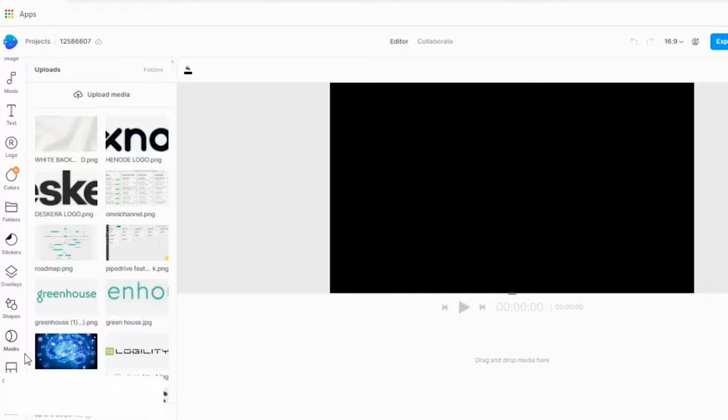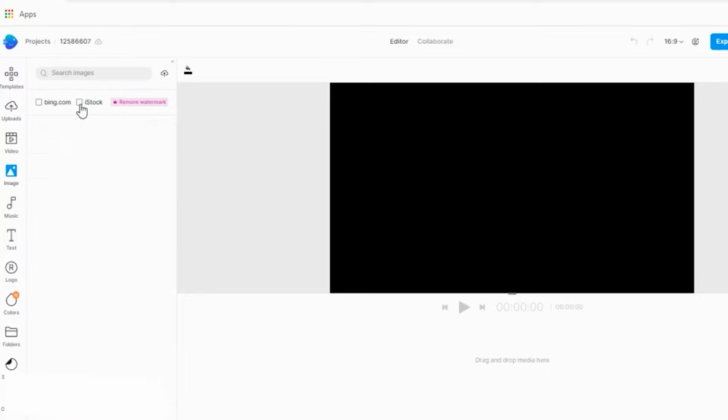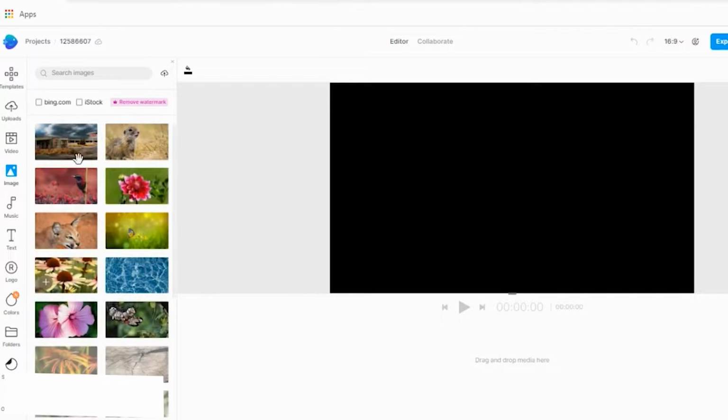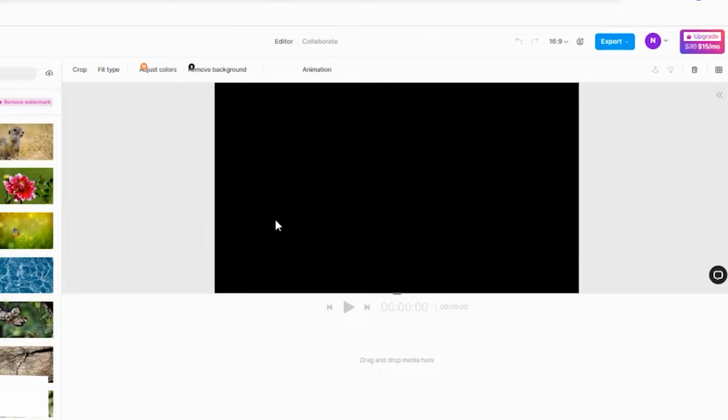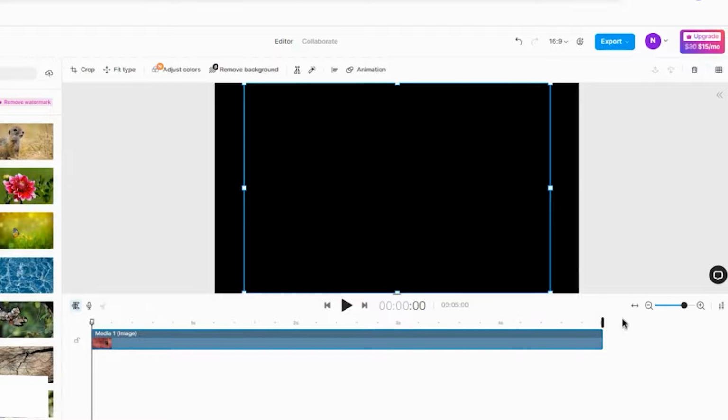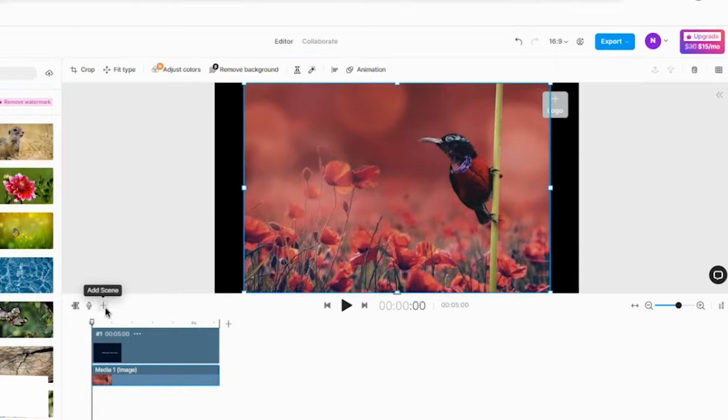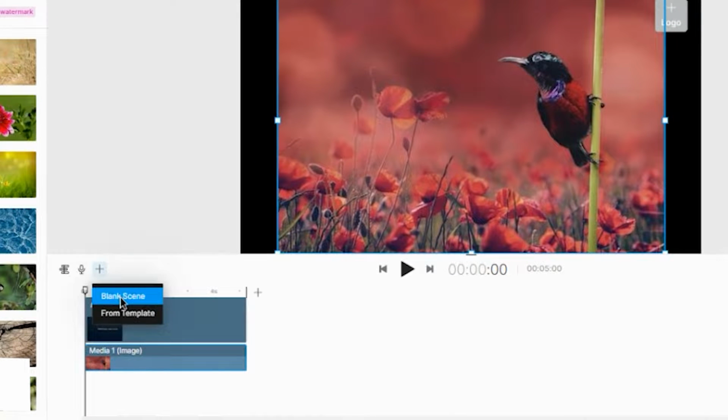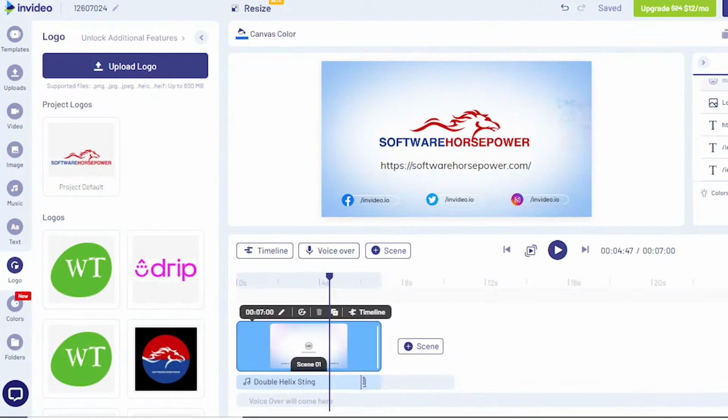Next in inVideo, it is made up of creating scenes. Here, each scene is basically a group of different parts that combine together to make a video. One can add as many scenes as they want depending on the time and content they have, by clicking on the Add Scene button. From the Add Scene button, one can choose from a blank scene or template from the options given on the left bar. The same can be followed for logos and pictures.